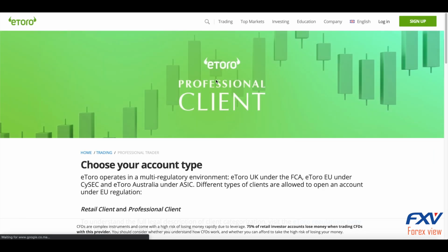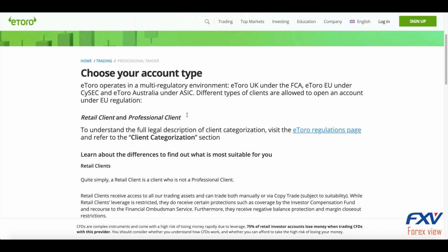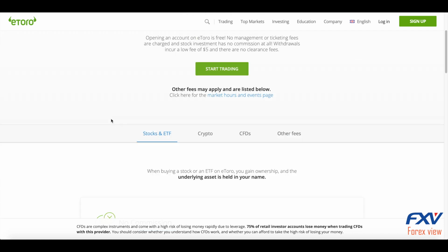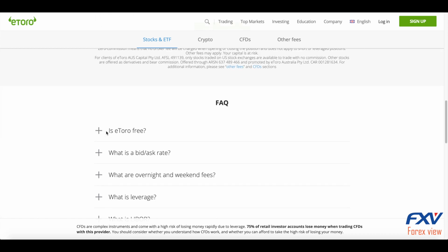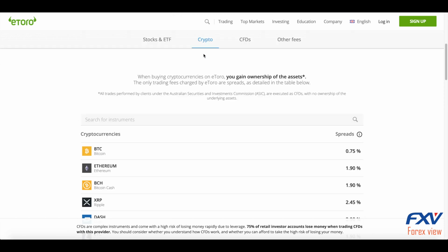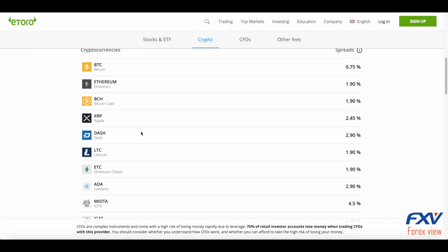Overall, eToro's research offering has a good foundation but can be improved. Beyond the standard economic calendar, which is only available on the website, and the news headlines, also found only on the broker's site, there are few research options on eToro in the traditional sense of technical and fundamental analysis. Social trading: eToro does, however, incorporate many social elements into its available research tools. When it comes to market sentiment, for example, rather than show sentiment based on all users, only the trades of top traders are used to calculate sentiment data, taking it a step above the usual sentiment tools brokers provide.